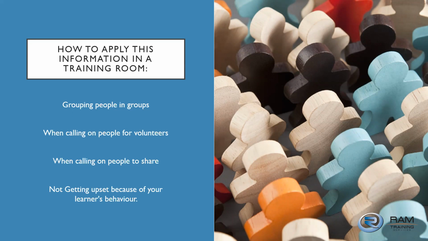If there are two theorists in a group, they may struggle a little bit and even sit there pondering, are we doing it the right way? They may overthink the activity and look at the instructions trying to work out whether they've got it right. So at the end of the day, if you group people in different combinations, you're going to have a much more successful activity. Maybe put pragmatists with reflectors, activists with theorists. Different combinations will get you better results.